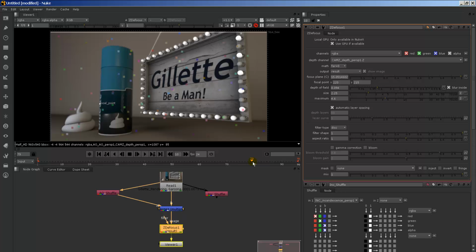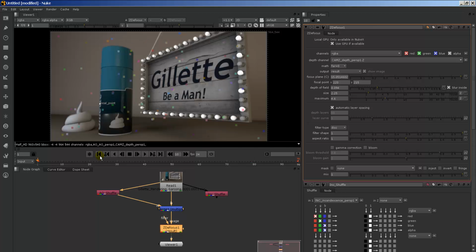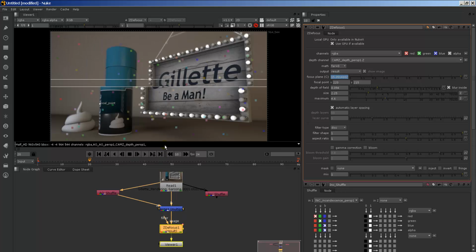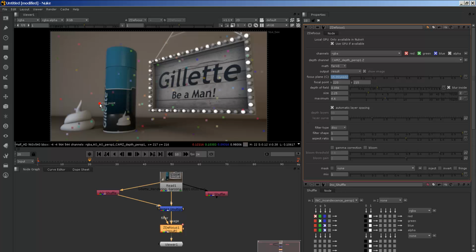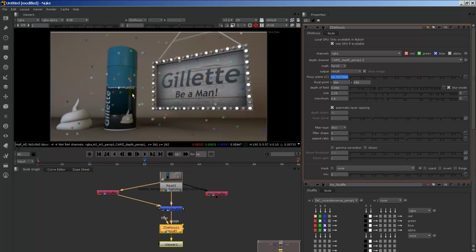Now as I move further in my view, like this, well, now my focus plane is going to be changing. So I have to go through this and animate it. So I'm going to right click on focus plane and set a key. This is after you have all your other stuff in here. I'll go up 20 frames. I'll move my focus point. There we go. I'll go up another 20 frames, move my focus point again. You don't have to reset a key, it automatically does it.